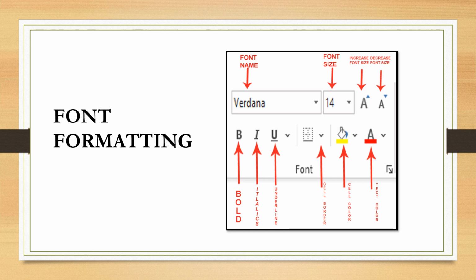That color is called the fill color of the cell. This is different from the font color. The font color, in other words, is called the foreground color, whereas the fill color is called the background color.